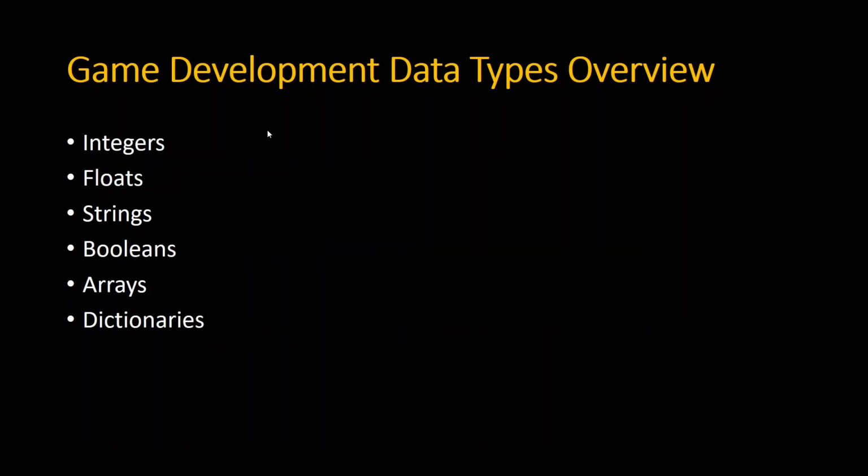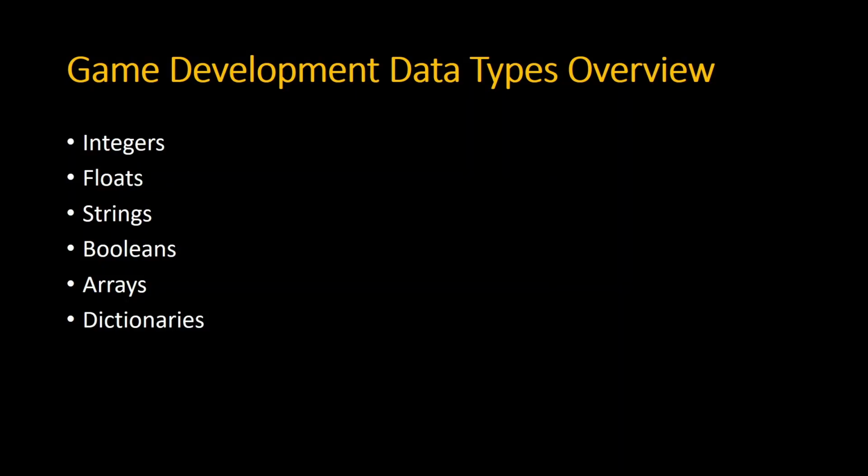Okay, you know about the integers, the floats, the strings, and the booleans. So you know how to declare them and manipulate them. Now let's proceed to arrays. Okay, arrays are lists and collections. They're like containers that hold multiple items in order. So for you to understand how they hold multiple items, let's go to our IDE.